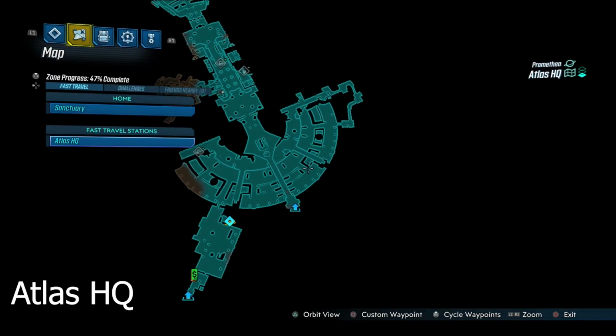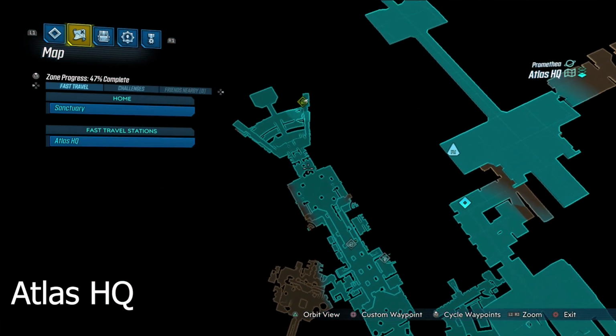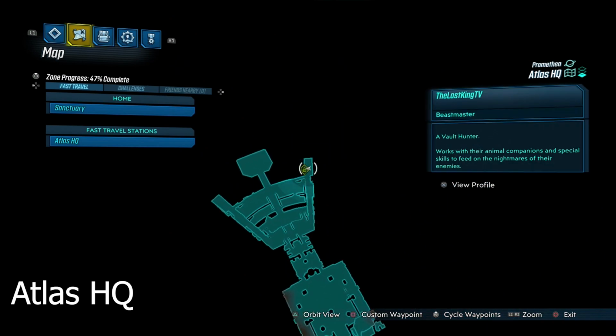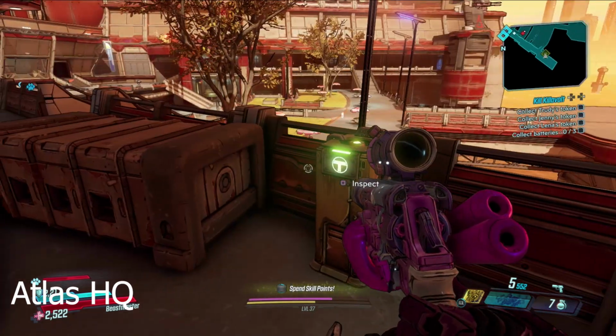Thirdly is the same thing. Head all the way around, then you want to go up the balcony. You want to go straight through the middle of the building, keep heading straight all the way to the back and out to the right, where there's a little fight area with a bunch of Atlas soldiers. It's just tucked away here at the back right corner.